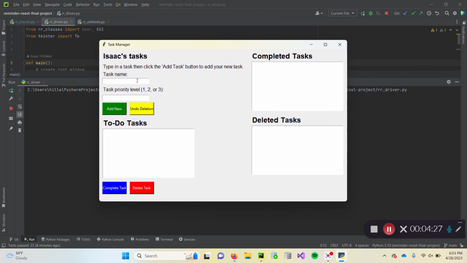So one thing I originally wanted to do was to have a login page on the first section, so you could enter in your name, and then it would appear right here. My name is appearing because the user object's attribute name is Isaac, so it's going to show my name. But I really wanted to have a login page that would show before this part, so that you could enter in your name, and then it would appear up here.